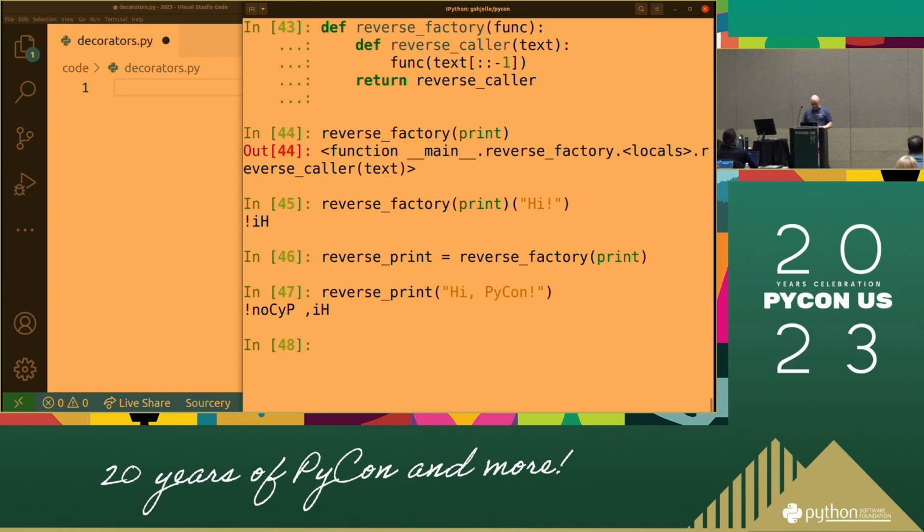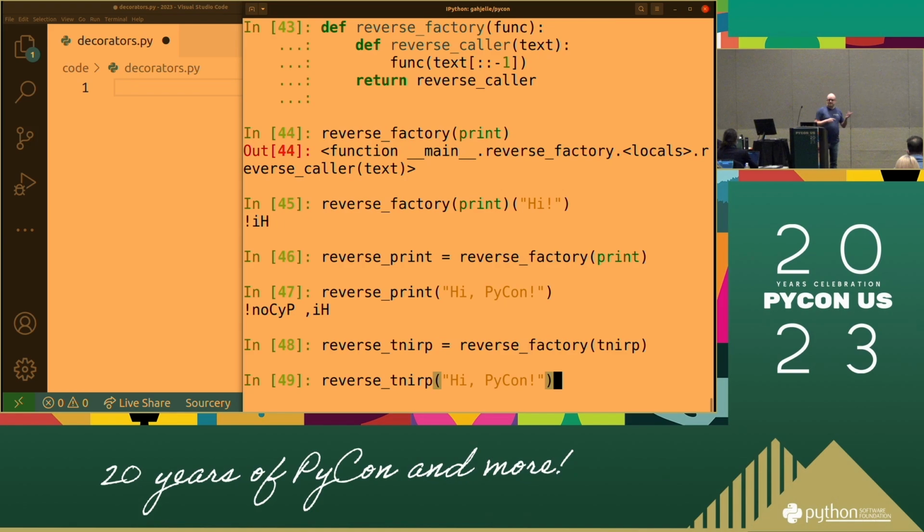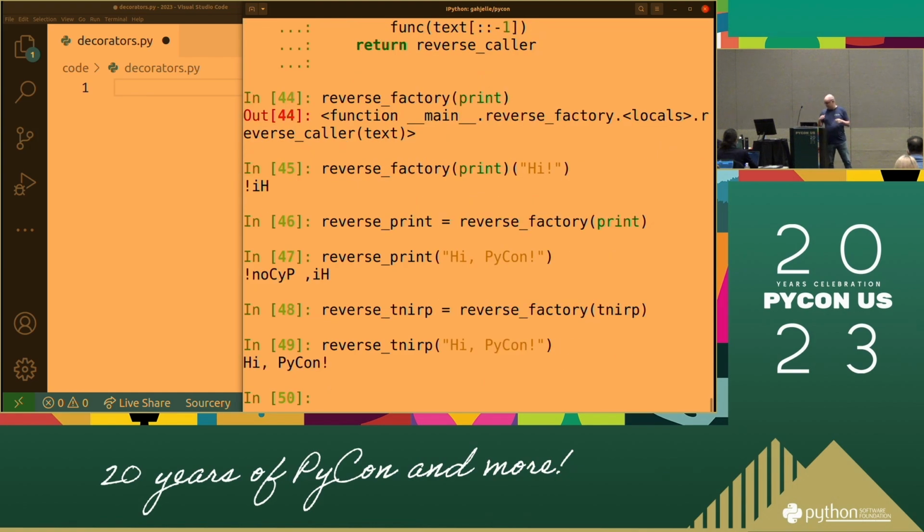I could similarly apply this to some of the other functions we have defined. So for instance, I can do a reverse NURP. And let's see, what would the result of this be? HiPyCon, yeah. So we're reversing the reverse, so we get back to this one.